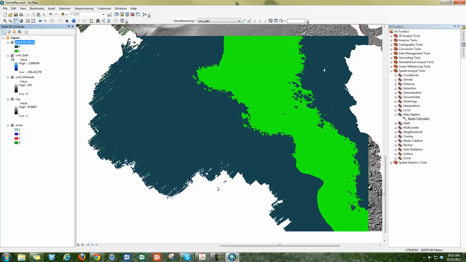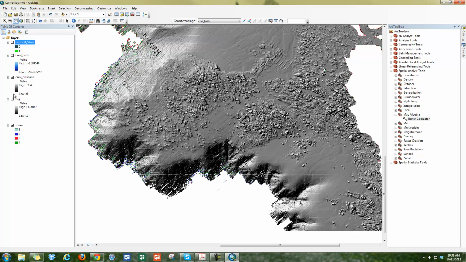Okay, so we're done with bathymetry, so we can turn this off. So we parameterized that. So this is true, value of 1. These are false. Okay, so we already have that in our model set up. The next thing that we want to do is parameterize the rugosity. So let's go ahead and turn this depth off and see what the rugosity looks like. So this is what our rugosity looks like.